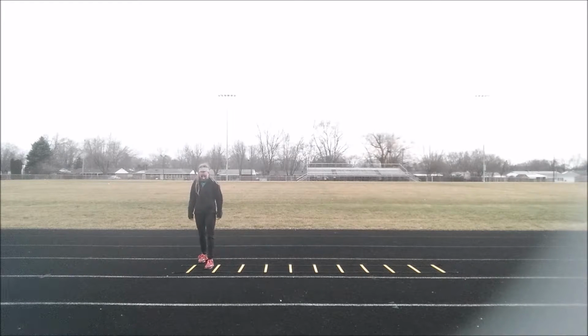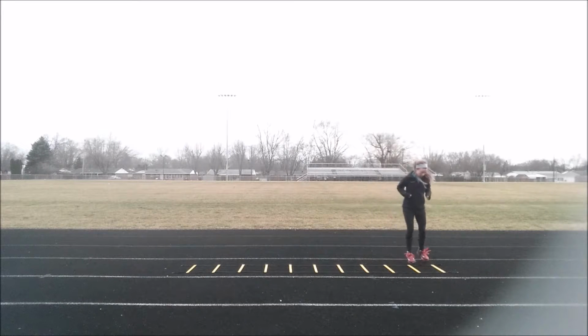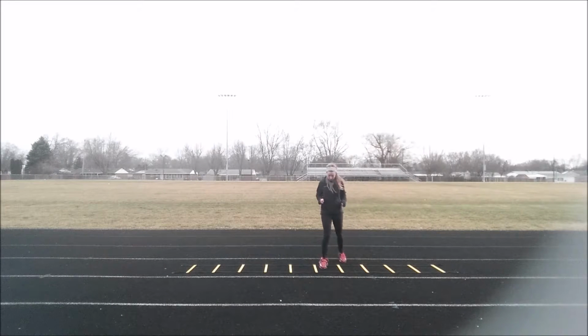In a swift motion, jump and switch the positions of the feet, bringing the trailing foot into the first box and the leading foot outside of the second box. This should be a repetitive movement. Try not to touch the ladder and be sure to perform the exercise leading with the other foot also.